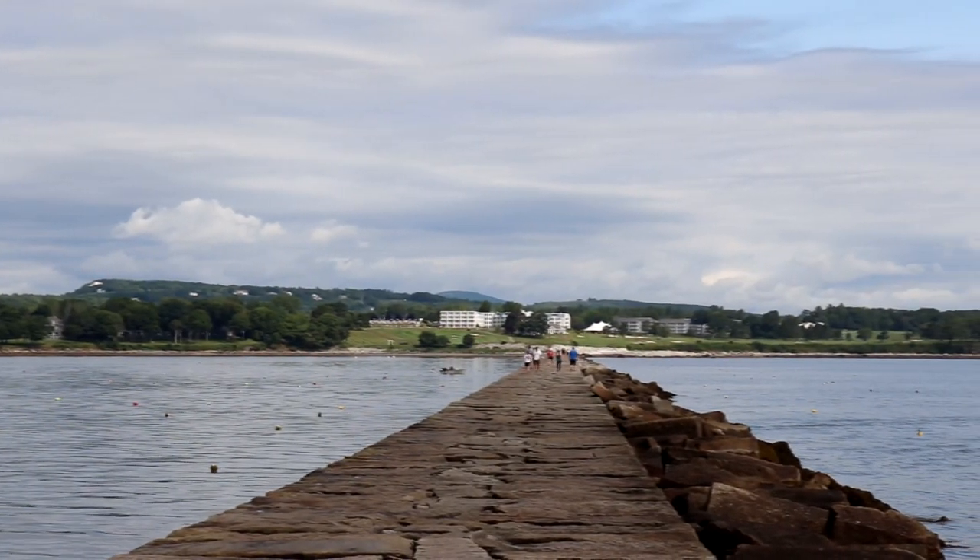This breakwater came just a little bit before the lighthouse. It was built back between 1899 and 1900, mainly to protect the city of Rockland from some of the major storms that can happen across the northern Atlantic. Originally they were planning two breakwaters but they ended up just going with one. This breakwater is pretty long — it goes about 4,346 feet approximately from the coast all the way to the lighthouse.